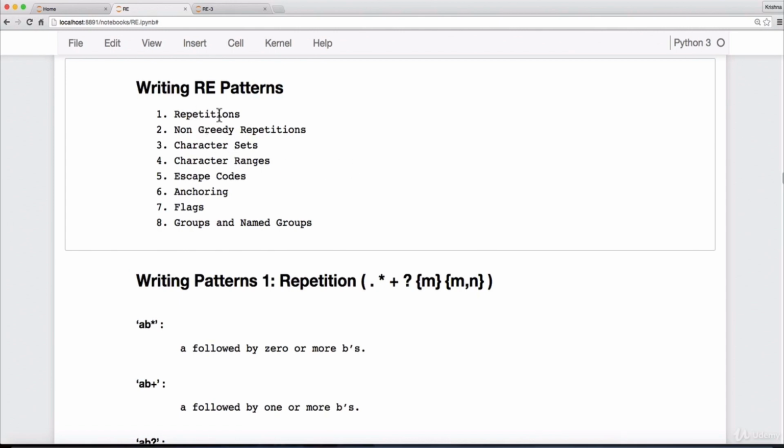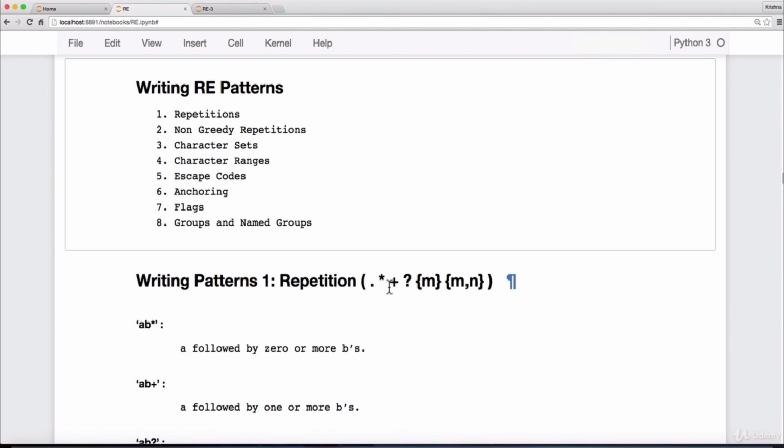One is repetitions, how to write repetition characters, and next how to make the repetitions non-greedy, and how to use character sets and character ranges, how to use escape codes, and how to do anchoring, and also how to use the flags in regular expression methods. Also, we'll see how to use groups in regular expressions, and also what named groups are. Okay, let us start with repetitions.